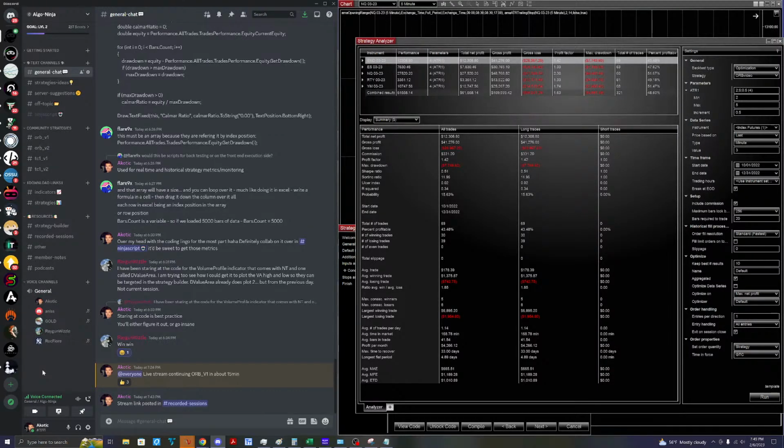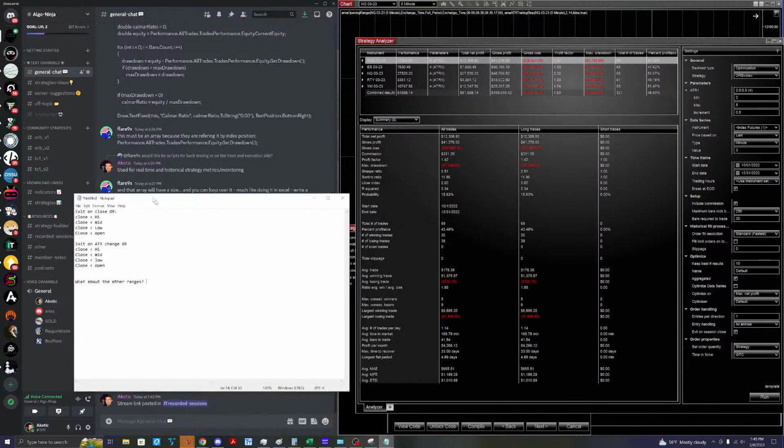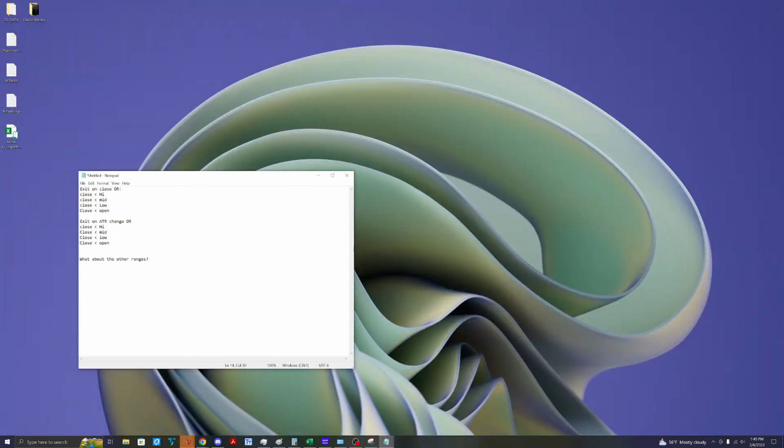Going to check out some variations of the opening range breakout and compare that to the results we have here. What I mean by that is just looking at some different ways to get that initial testing for this pattern. I have some simple ways I want to test out here in the notepad. So I just closed everything.